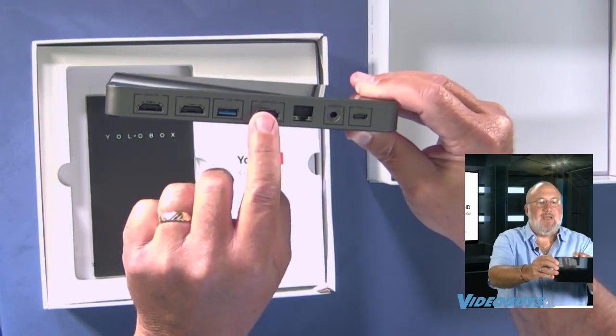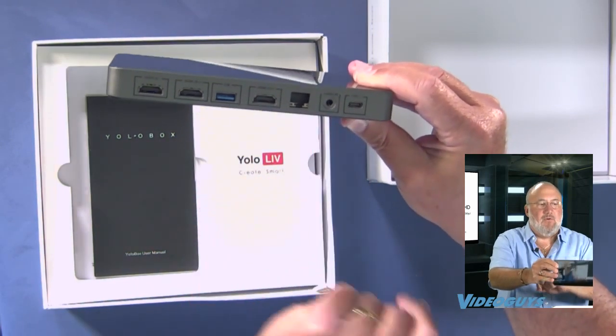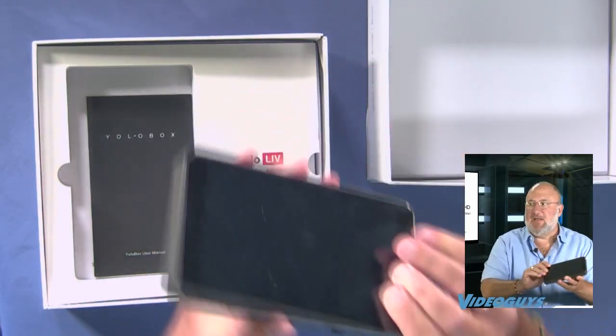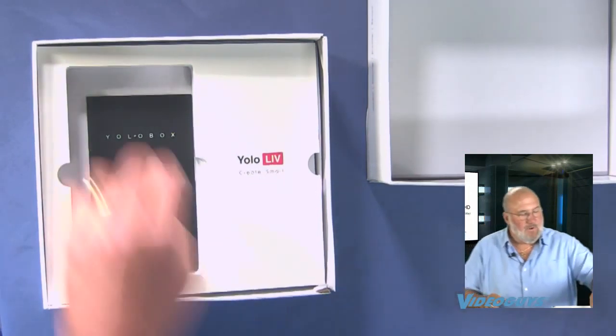We've got HDMI out. We've got our network jack. We've got a Type-C USB port, and we've got our audio in. So that's the unit itself. I'm going to put it over here for this camera shot, but we don't have to go to it just yet. What else is in the box?